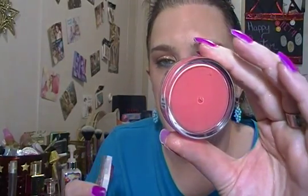And for blush, I have the e.l.f. cream blush from the Beautifully Bare line in Rose Cruelty. And to top that off, their $1 line or $2 line in Glow. And for bronzer, I use the Black Radiance Mocha Face Powder, and it really does work for me, believe it or not. I got it on clearance, and I just decided to try it. And for my contour, I have the Caramel Toffee Contour by Wet n Wild.